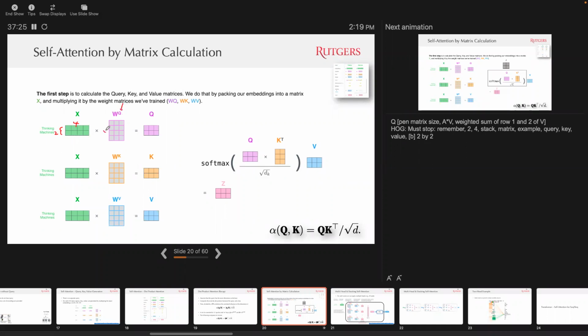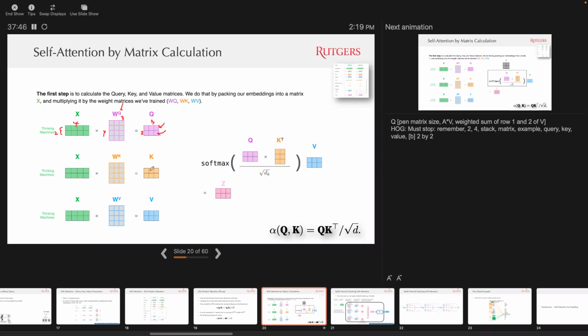This query weight matrix is 4 by 3. After you do this, you're going to get 2 by 3. So in this 2 by 3, the first row is going to be the query for the first word, and the second row is going to be the query for the second word.